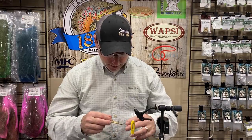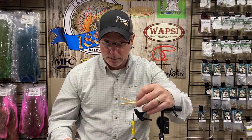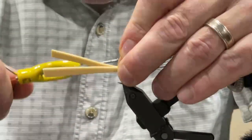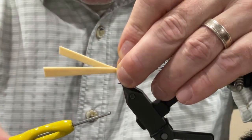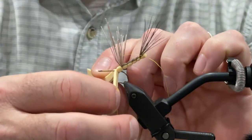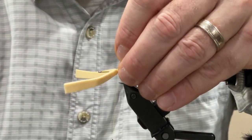So now what you want to do, it's kind of like what we were doing with the pin. We're gonna tie our foam on first. I'm gonna try and make this segment just a little bigger than the previous one. Come in here with a loose wrap first, a little tension on it. And then right here, if you take the foam, you can see I'm just trying to wiggle that down on there.